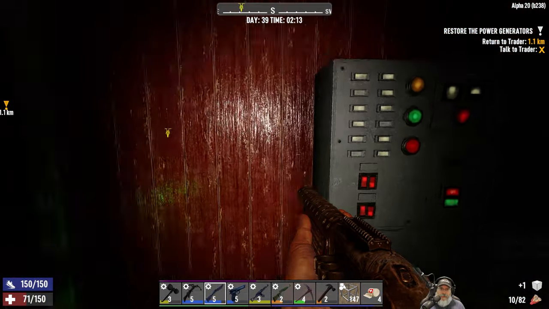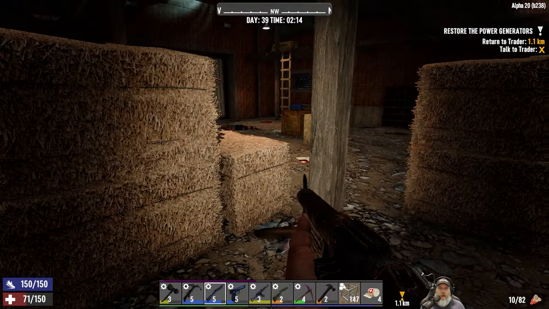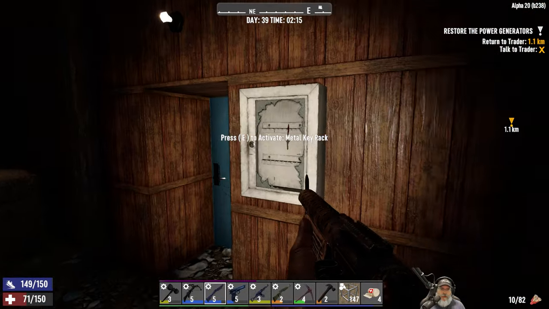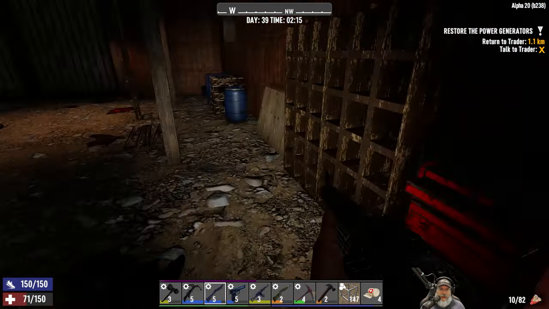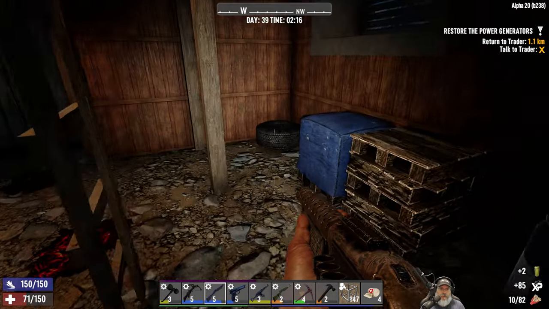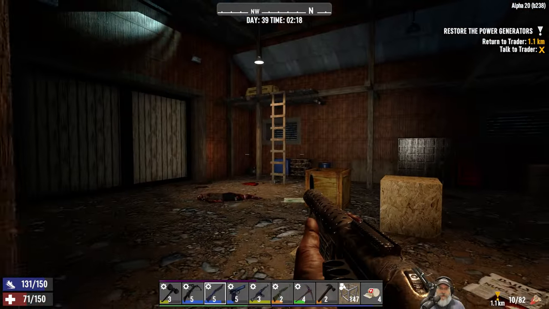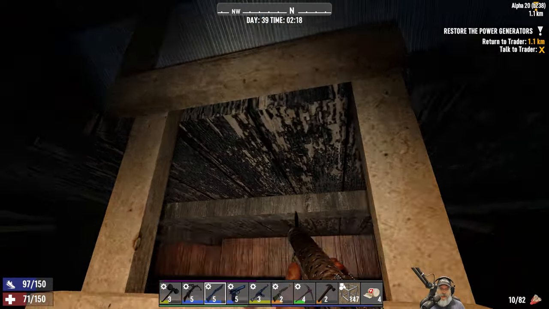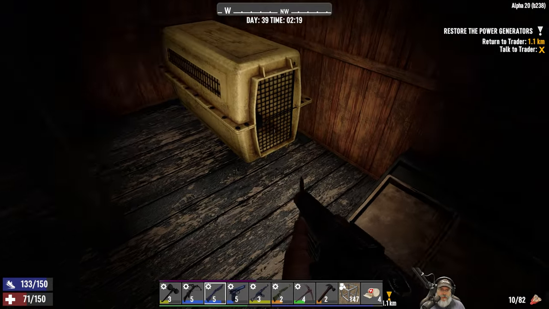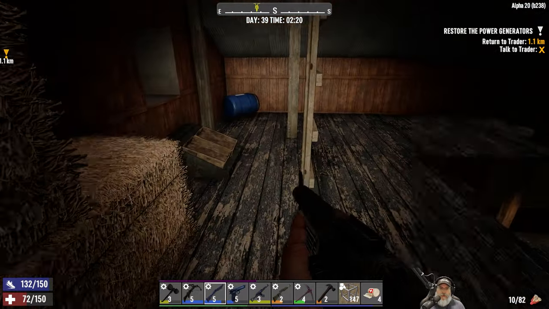So is there supposed to be like a switch or something? Or do I just go out this way? Into the barn. Yeah, that'll open that door. Okay, let's not open it yet. Just looking around here. Nothing inside of there. There's a doghouse up here. Any doggies? Nothing in those things.